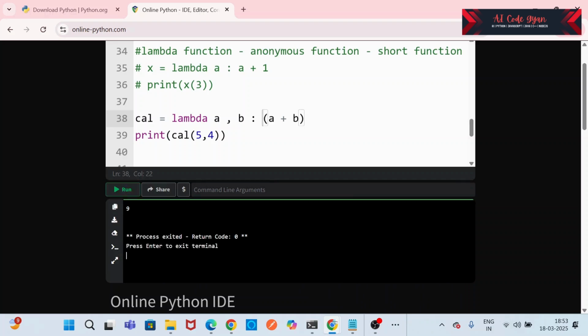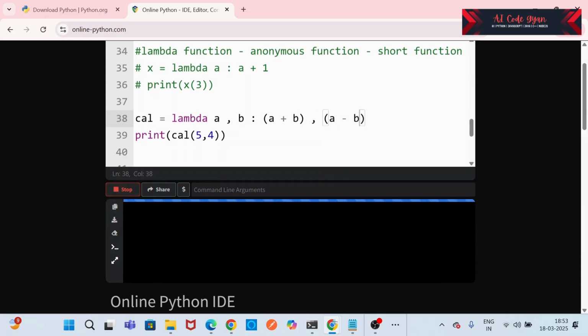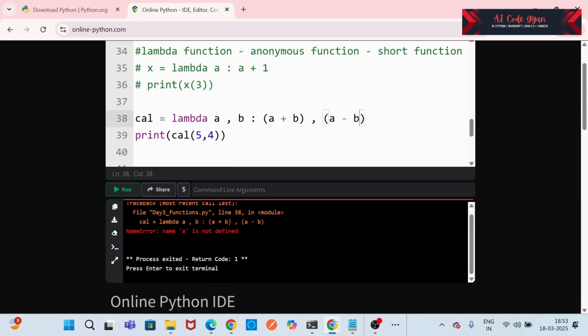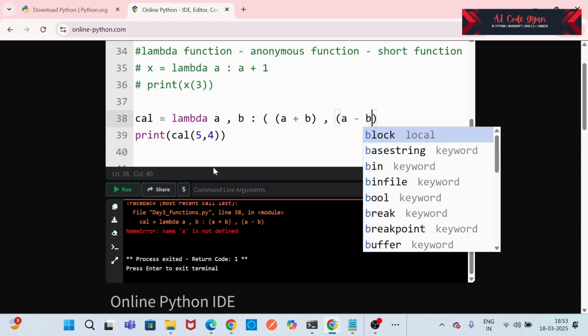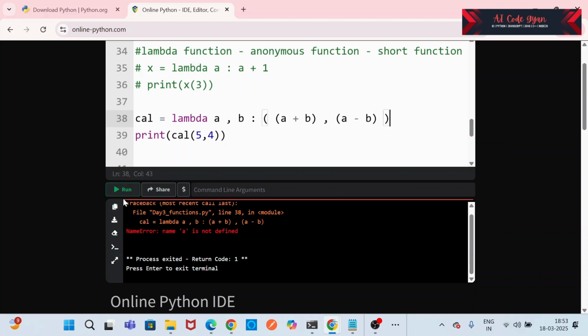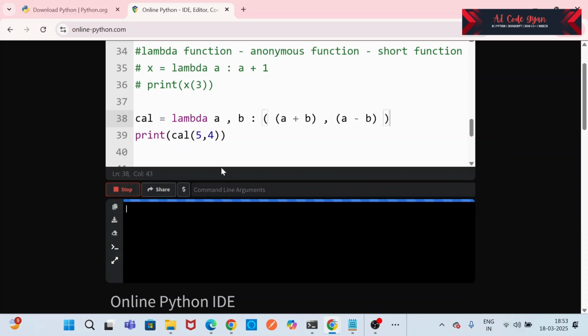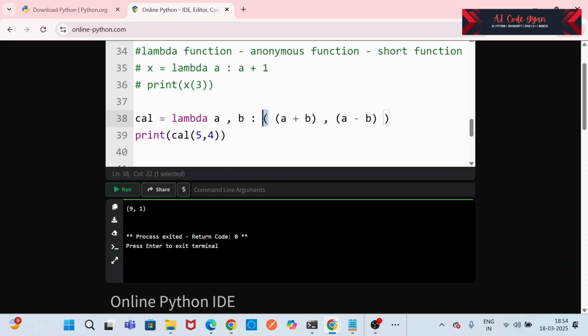Yeah, this is printing correctly. Suppose we give it like this. Okay, somewhere we are giving it incorrectly. So let us try. Yeah, this will work. So basically we need to put brackets to use this kind of implementation of a lambda function.